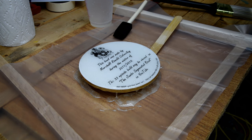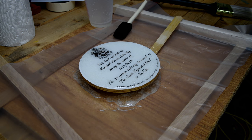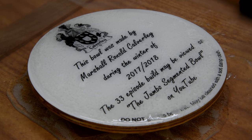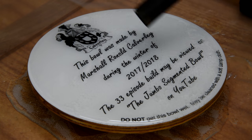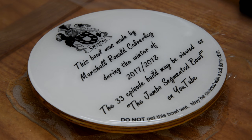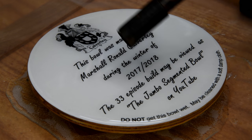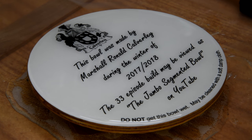Now there are little bubbles forming there, and unfortunately I notice it's kind of darkening up here. That's too bad. Well, this is going to have to do. Now sometimes I can pop the bubbles by just passing a propane torch over it here. Yeah, that worked really nice. Now that I think about it, that dark that I saw forming up here was actually a whole bunch of little micro bubbles. I'll wait about 10 minutes and I'll do it again.